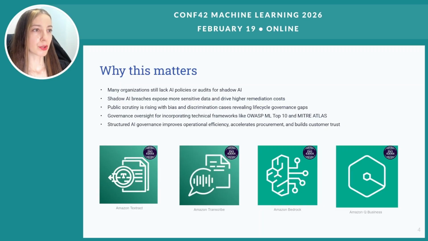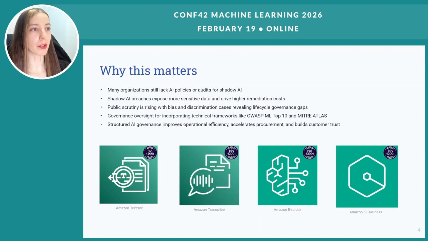Recent industry data shows a clear pattern. A majority of organizations that experience breaches either don't have an AI policy at all or are still in the process of defining one. Even among organizations that do have policies, only a small fraction regularly audit for unsanctioned or shadow AI use. And the impact is measurable. 1 in 5 organizations has reported a breach linked to shadow AI. And when these kinds of incidents happen, the damage can be larger. Incidents involving shadow AI tend to expose more sensitive data and intellectual property, and they come with significantly higher remediation and reputation costs than traditional security incidents.